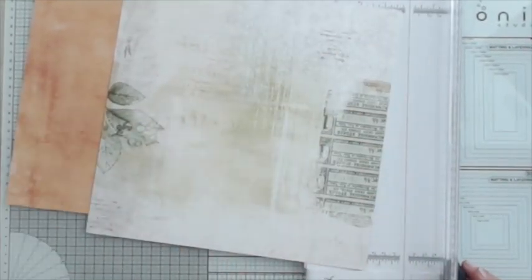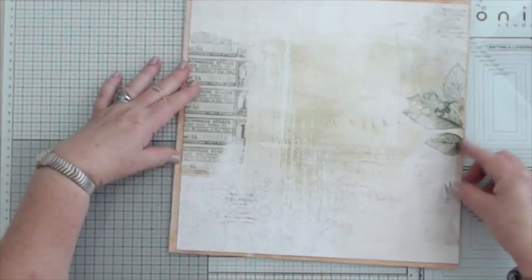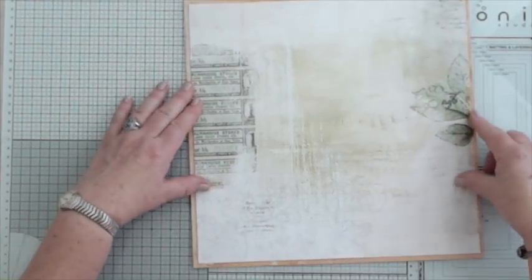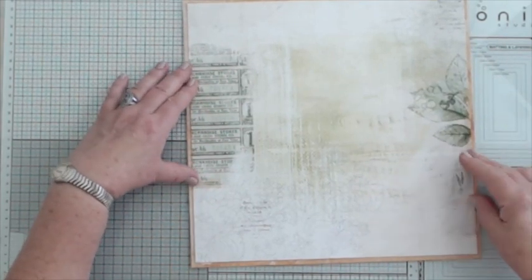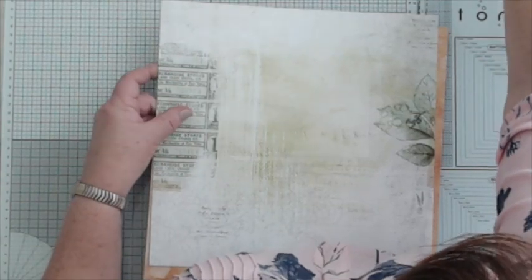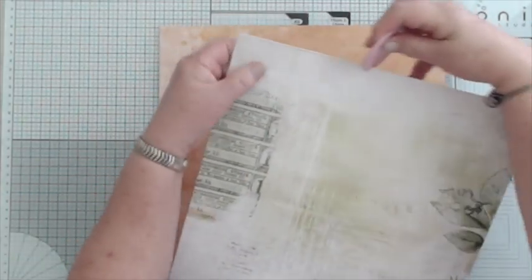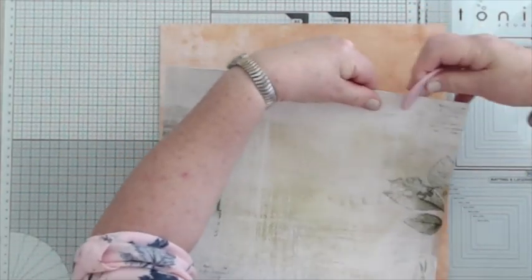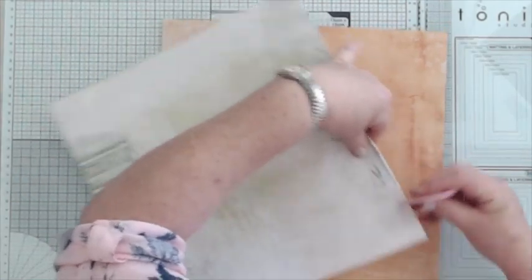Alright. I like the layering illusion that you get from various techniques and in various steps. So before we adhere this to the frame, you can see there's about 5 millimeters on each side, so half a centimeter on each side. I want to distress the edges because it gives it another layer, just another dimension. So I'll just use this distressor and distress the edges a little bit.